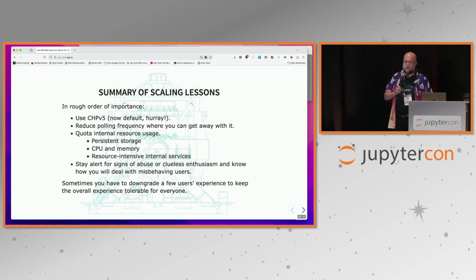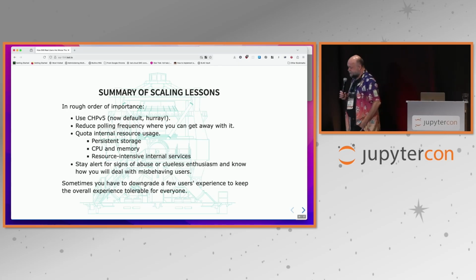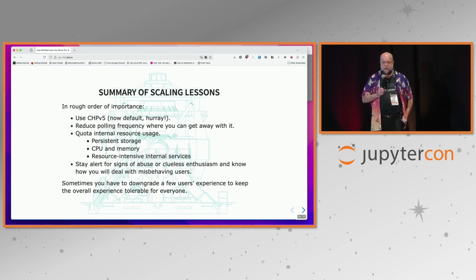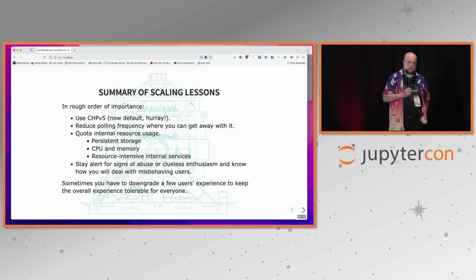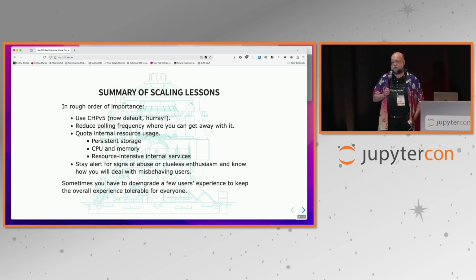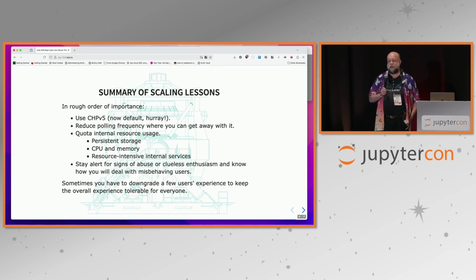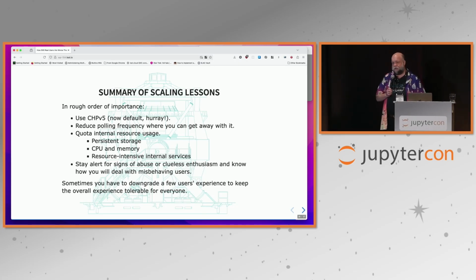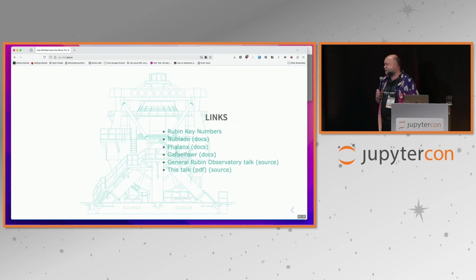And the last point is something that, if you come to this as I did through system administration, is going to seem quite obvious. And if you're coming to this from a development perspective, maybe a lot less obvious, which is there are times when you're going to have to make some people fairly unhappy in order to keep everybody else reasonably happy. And yeah, sorry for those people, but the overall health of the service is something you need to preserve, even if someone is not getting the results they want as quickly as they want.